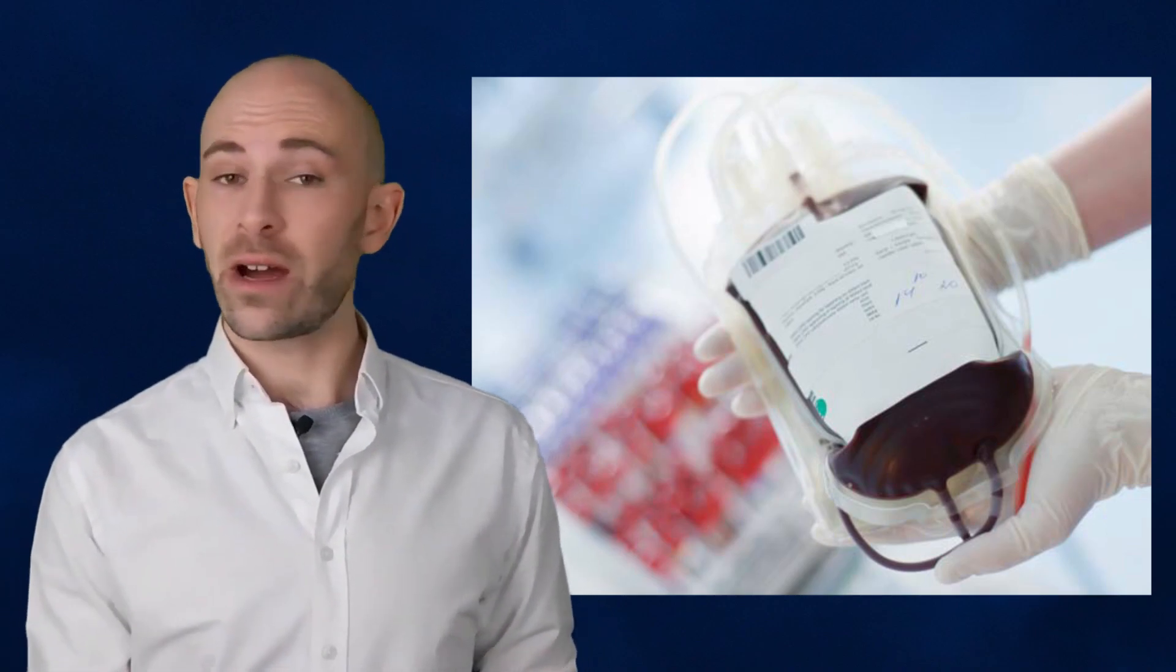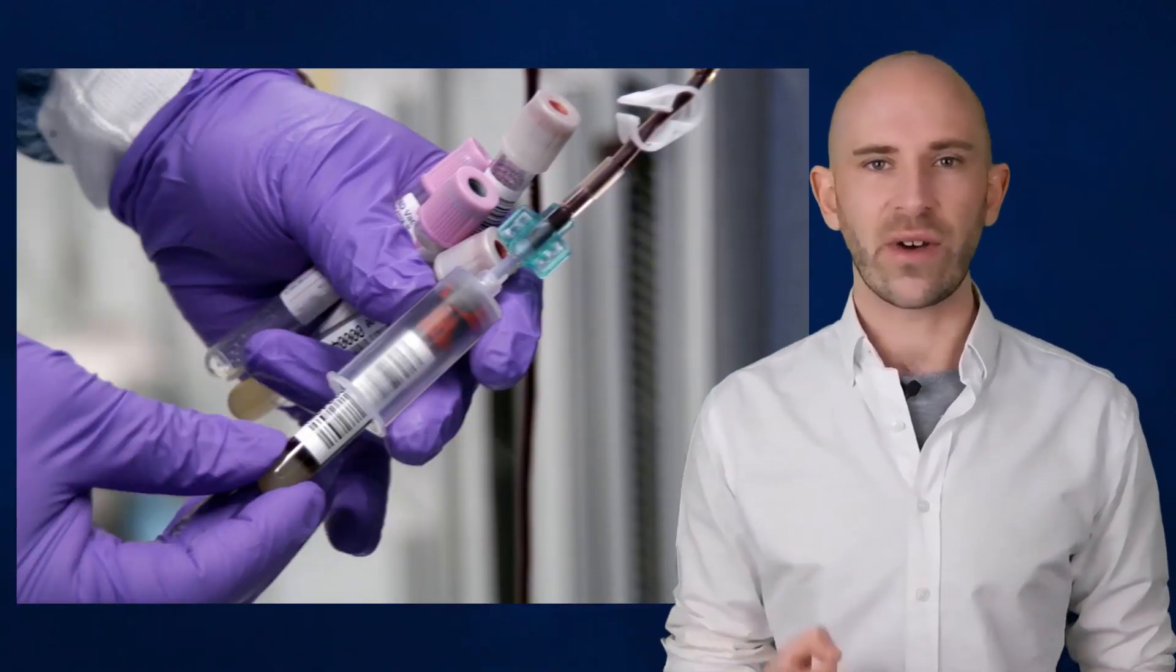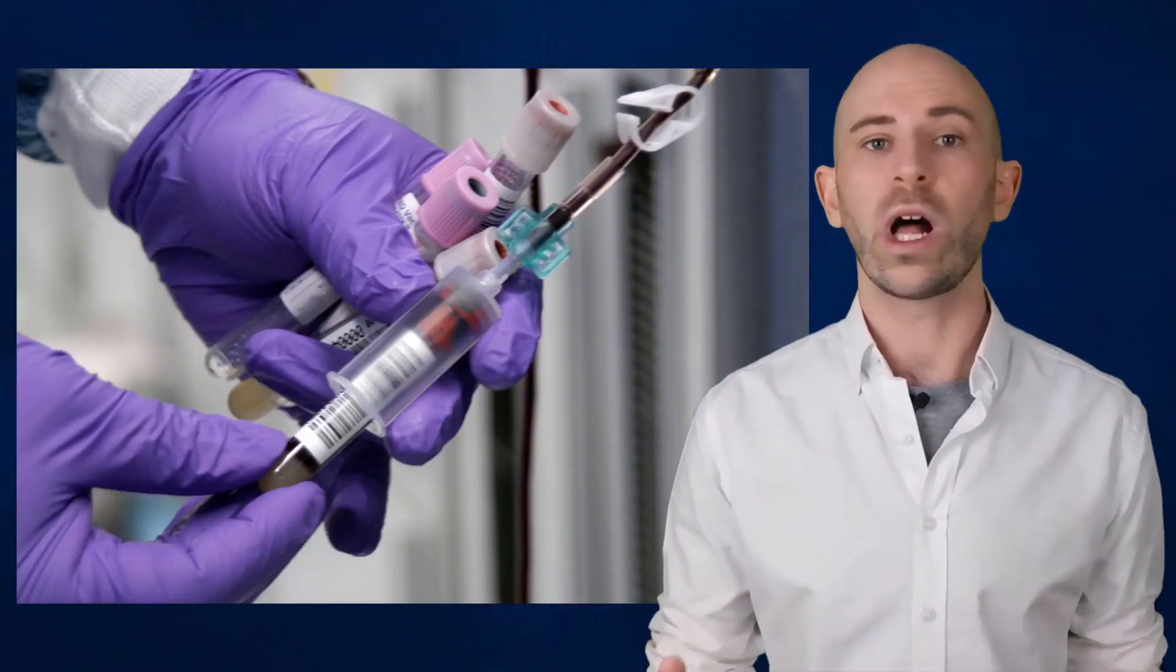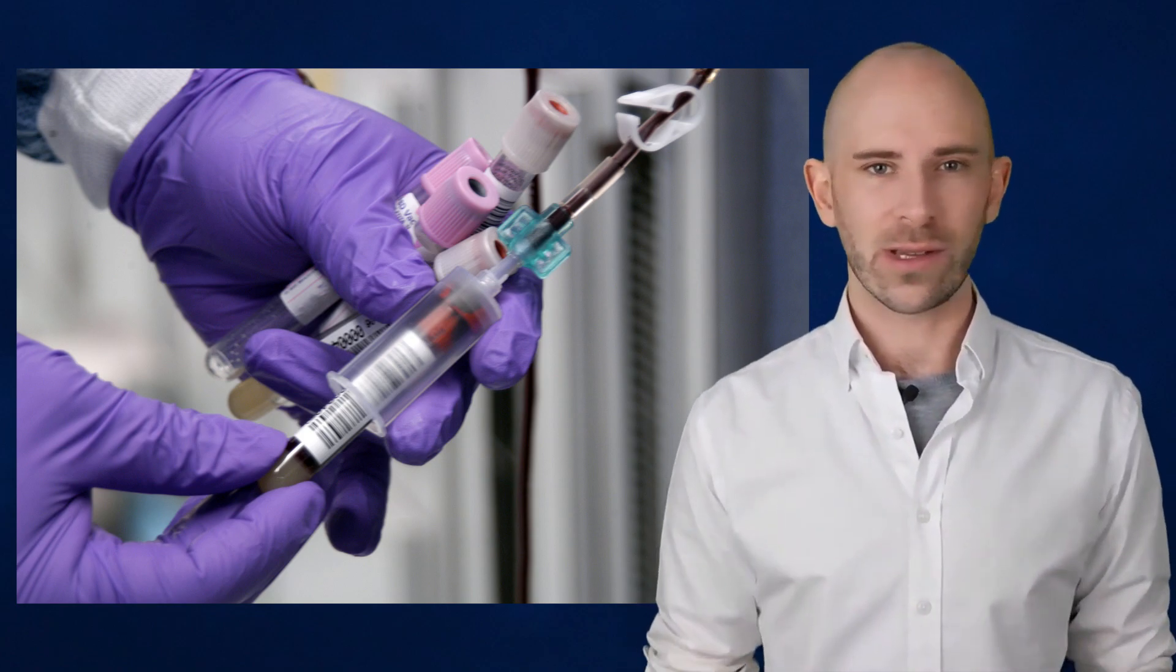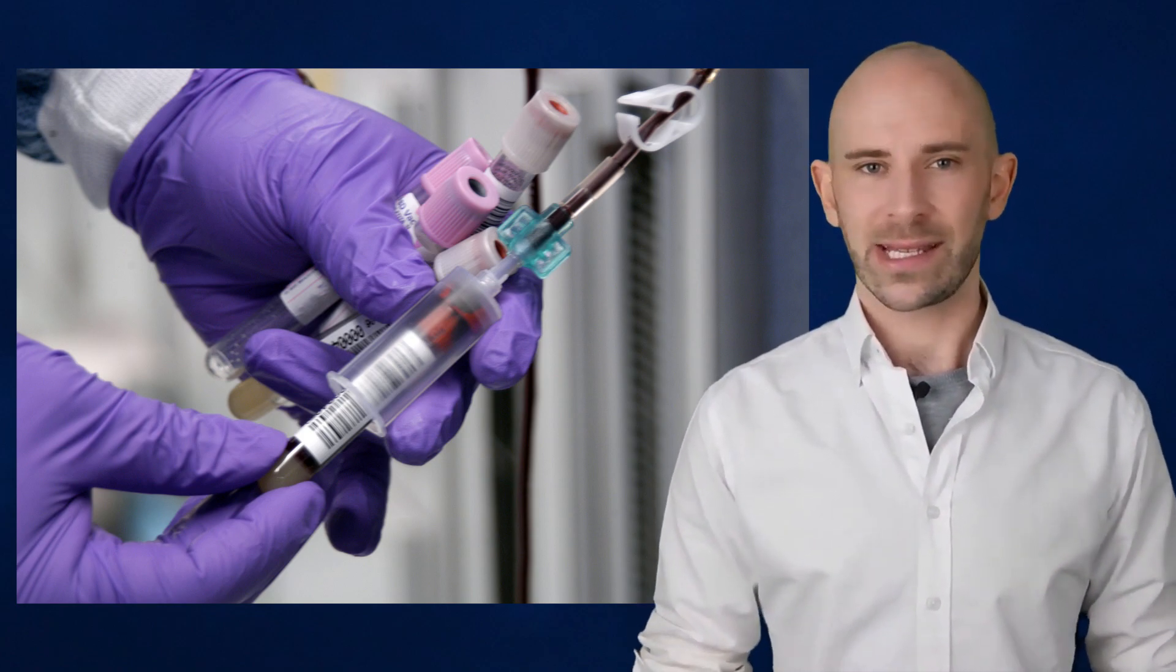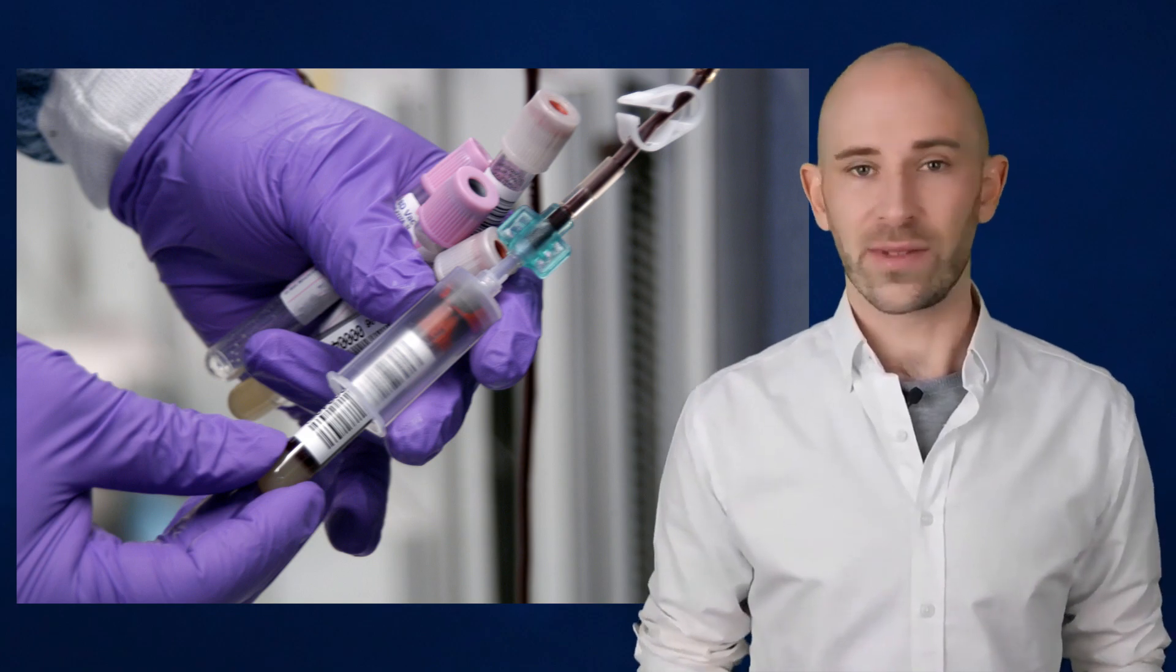Now that they have realized that people can live with that blood type, it has become incredibly valuable for a number of reasons. First is that since it's a negative blood type, it's a universal donor for all people with Rh blood. But the blood is only used for transfusions in emergencies because the blood is so rare and incredibly valuable to scientists and researchers, so they are reluctant to give it up. In fact, currently there are only 9 active Rh Null donors in the whole world. Some researchers have even gone so far as to track down donors and personally approach them, asking for some of their blood.